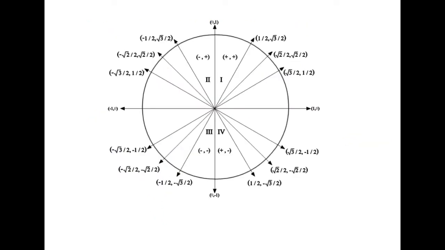Okay, so what happens when we go outside of quadrant 1? If we start with the ones that we worked with in part 1, such as this one right here being 30 degrees, or pi over 6, a sixth of 180, it gave us the ordered pair square root of 3 over 2 comma 1/2. Well, what happens if we have this reference angle right here as 30 degrees? We're still going to create that same triangle where you have the hypotenuse 1, the short side would be 1/2, and then square root of 3 over 2.